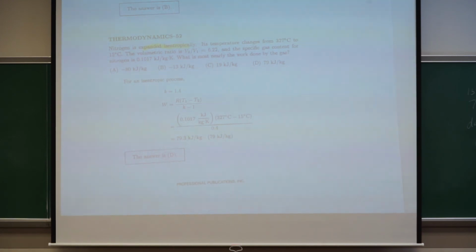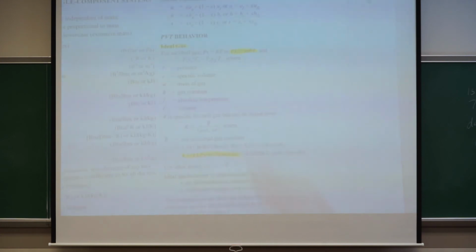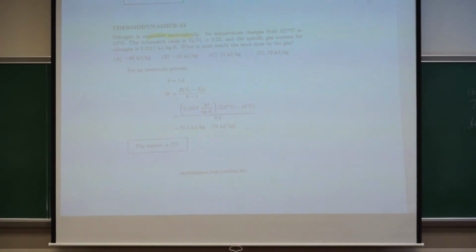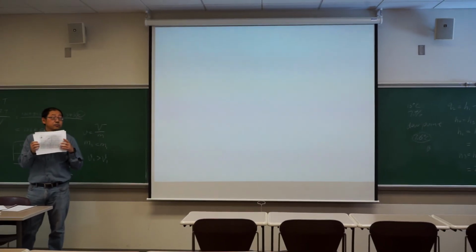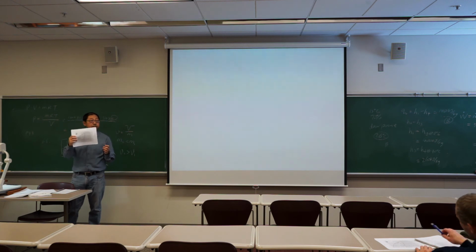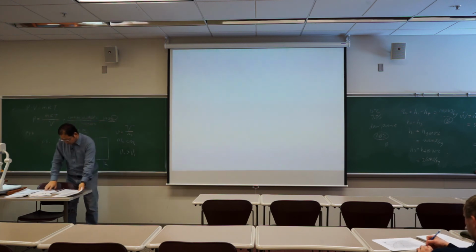So the take-home message is get familiar with the handbook so you know where you should go to find the required information. And also we learned a new method you can use to find properties for R134A. Because from the handbook, that's the only way you can find the H value. Typically, it's asking for the H using this one. So is there any other question?